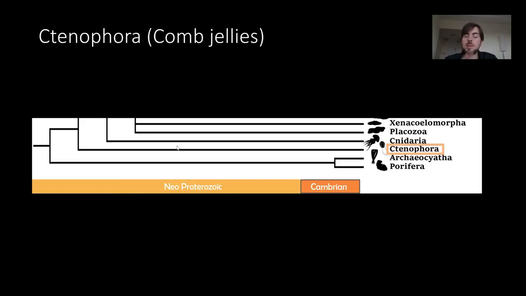So these were the sponges, and now let's talk about ctenophores. Ctenophores are called comb jellies. And comb jellies, again, have a fossil record that starts in the Cambrian period. I don't think we have good evidence of previous ctenophores, and they're probably some of the most ancestral animals.